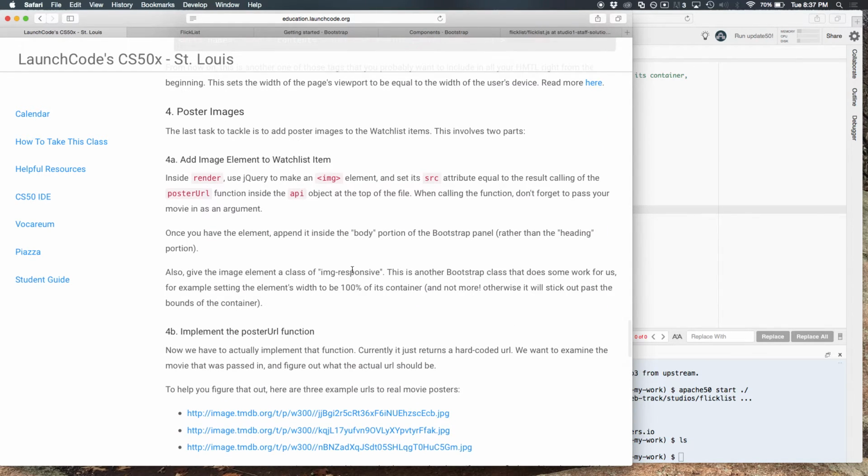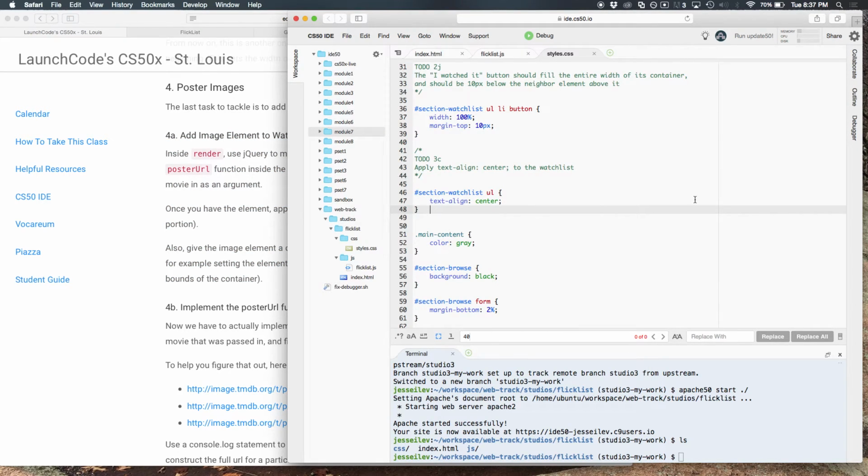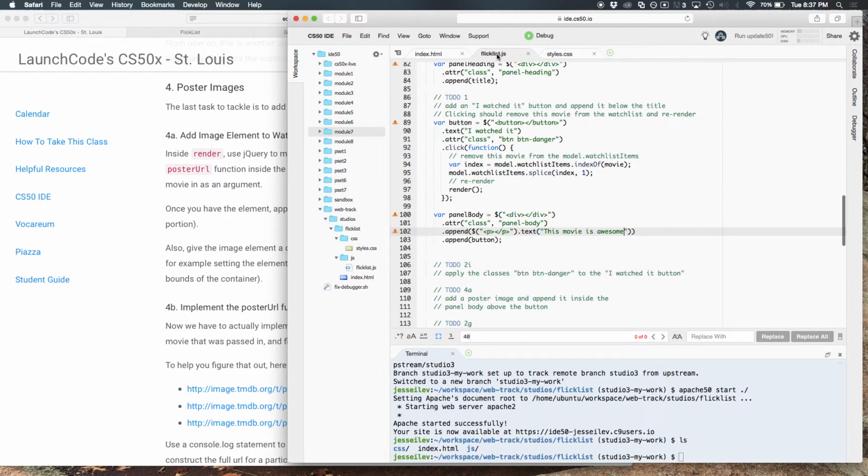Last step, let's get those poster images. This kind of has two parts. First, let's just add some images to the list items, even though it won't be the correct image, just to get something up there.